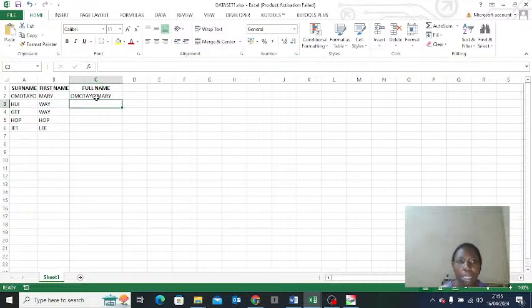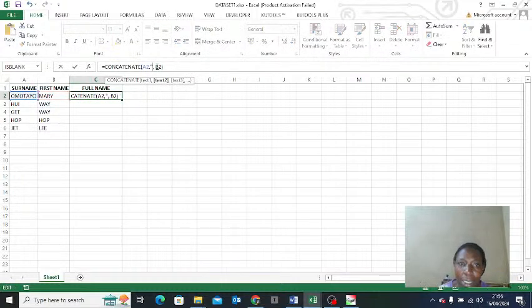Let me explain this again. Initially, this is the formula bar. You can also use this formula bar to write your formula. Initially, this is what I did. Concatenate, say, okay, what do you want to join together? I want to join the content of this surname with the content of this first name to give me the person's full name. So concatenate, where is the surname? It is on A2.